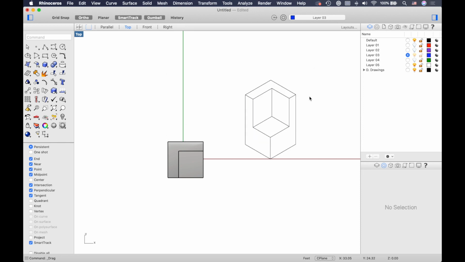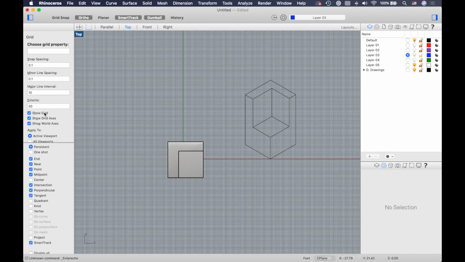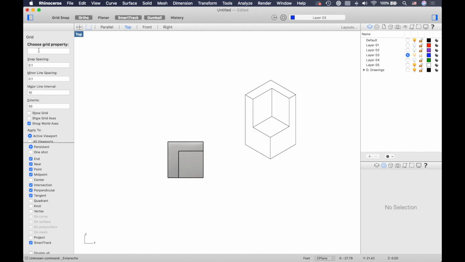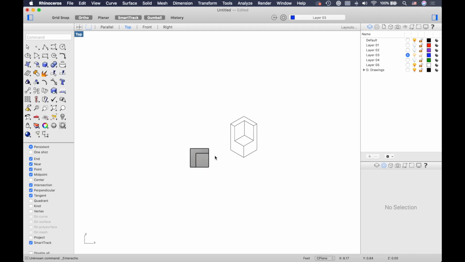Now you'll notice that I don't have a grid overlaid on top right now. If you'd like to customize that, you can use the show grid command, where you can actually take out the grid and the axes, and you can actually adjust the rest of your grid if you would like to adjust the parameters of that. So that's done.